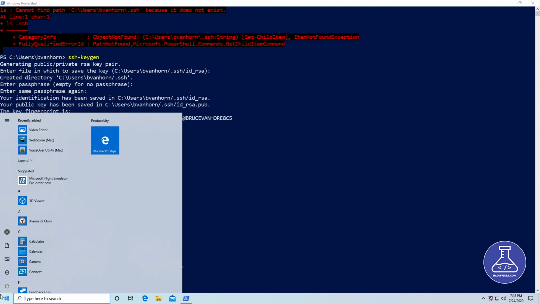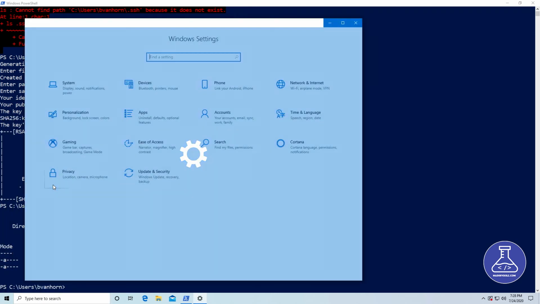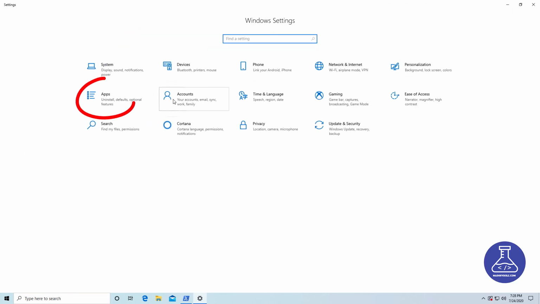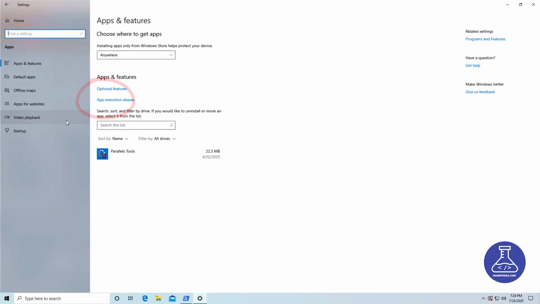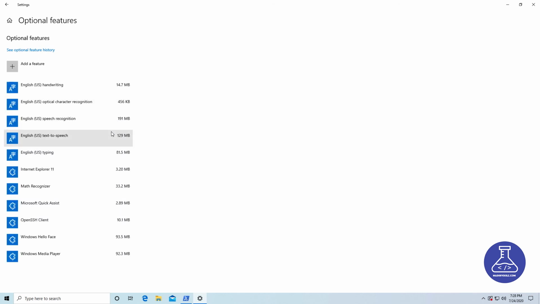So what I'll do is I'll go into Settings, and then inside of Settings, I will find Apps, and then I'll click on Optional Features. And you should, within this list, see the OpenSSH client.